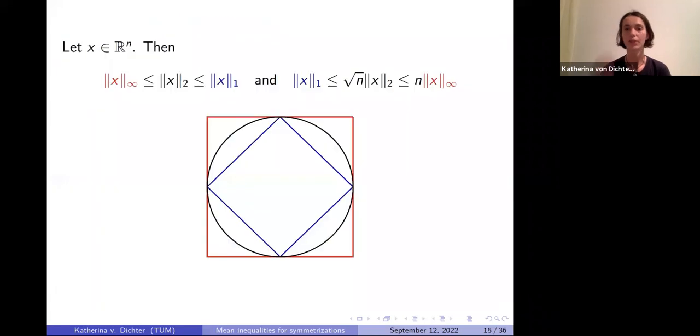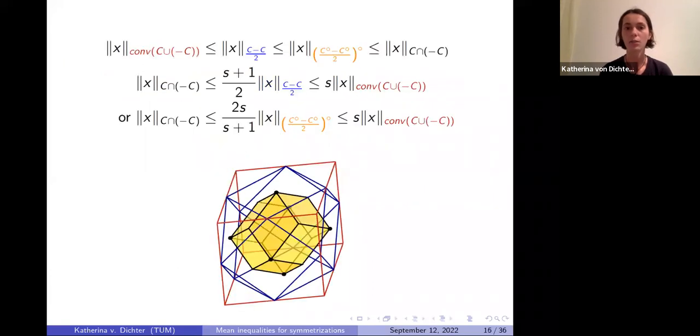Okay, so here is a smaller application. Here is a reminder: if we have the 1-norm, 2-norm, and for example the infinity norm, we can write the inequalities of the norms in the forward and in the backward direction. In the forward direction it goes very simply, and in the backward direction we just need the factor square root of n.